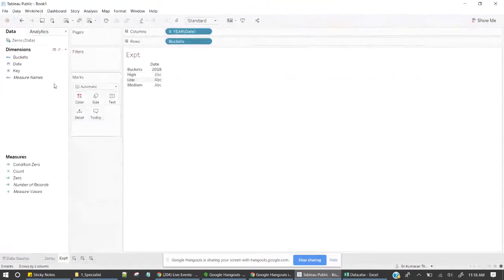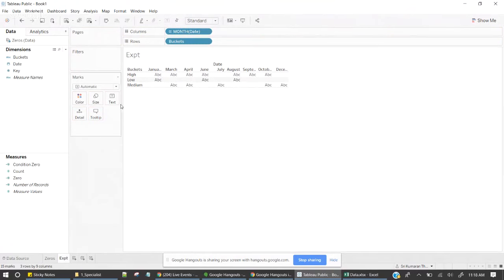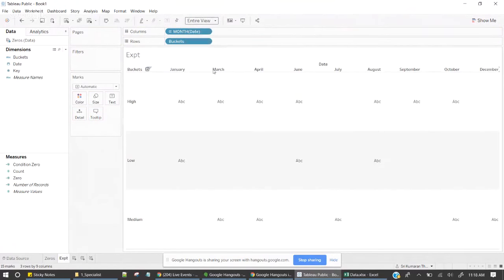Let me go to Tableau. I have connected to the data. Now I'm trying to explore the data from Tableau UI. Let's explore the month level. Let me make this as entire view, and then let's bring this count.